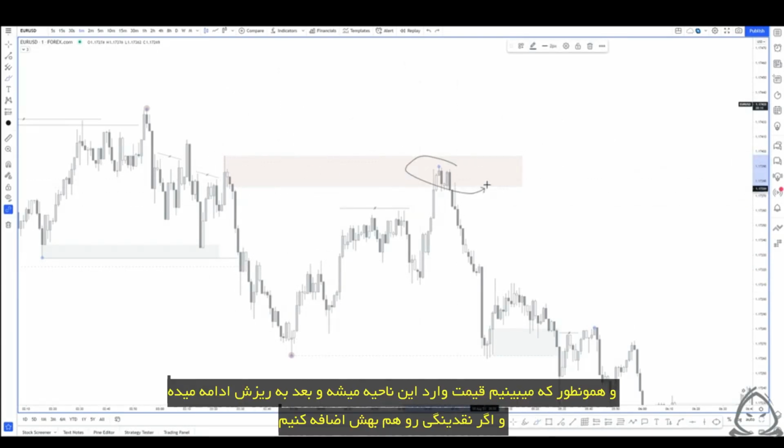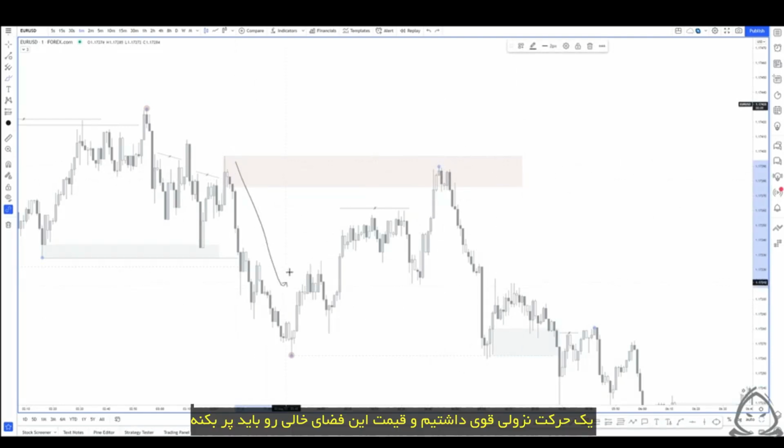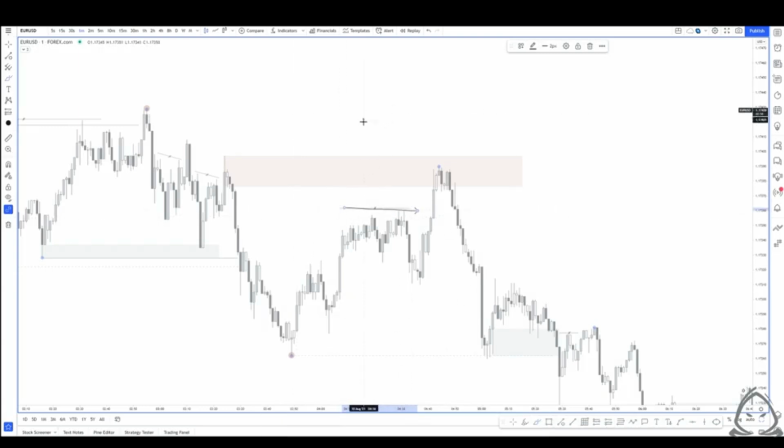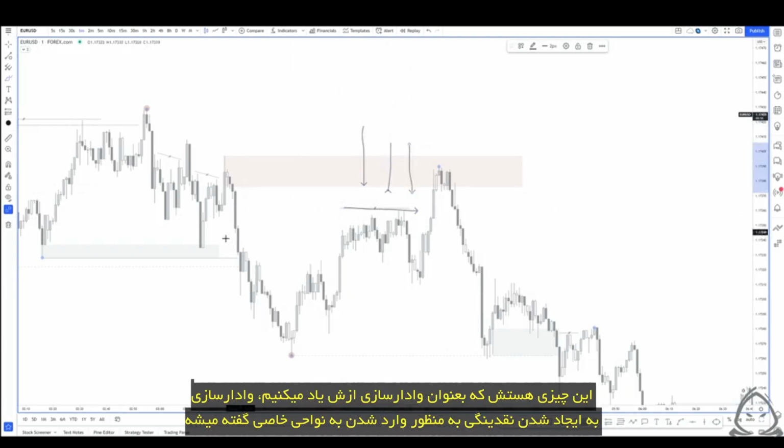And as we can see, price taps into this and then continues running off. And adding on to the liquidity concepts as well, we get a strong move away, and then price has a larger void to fill. And what we can see is we also get liquidity that's created. We have these equal highs, this collection of equal highs. This is what we refer to as inducement.